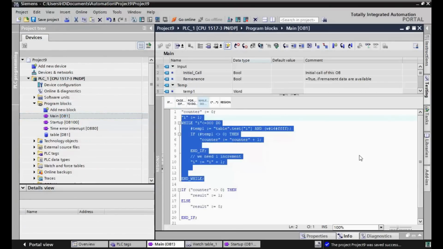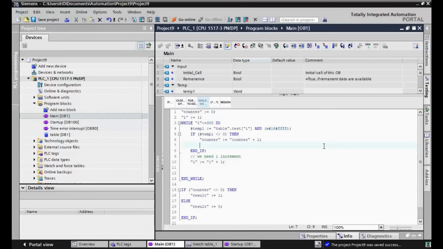Go to OB1. We need all signals to be true. So in the first if statement, we compare temp1 with FF in hex format.